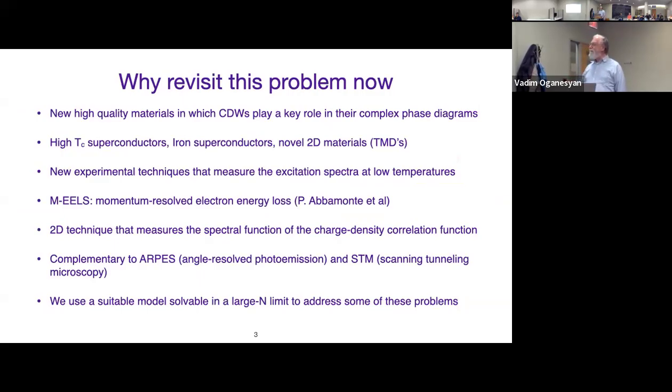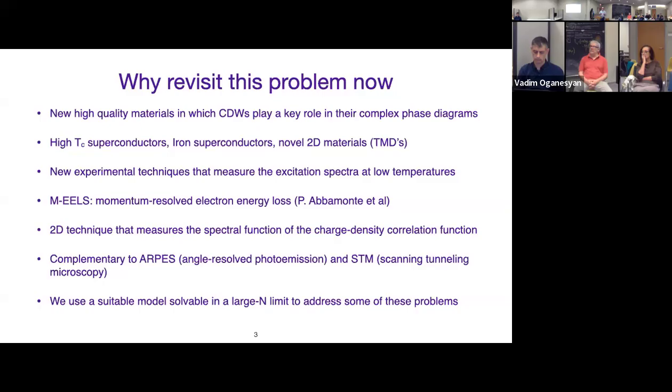The next slide. Okay, so the point is that there are new materials with high quality, both 2-dimensional and 3-dimensional, not just 2-dimensional materials these days. And these orders always play a key role in their complex phase diagrams, such as in the high-Tc superconductors, where they always appear in conjunction with other phases such as density waves and superconductivity. It's an important aspect that these orders are actually intertwined, in the sense that the characteristic critical points are comparable.